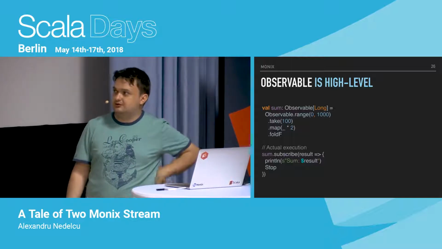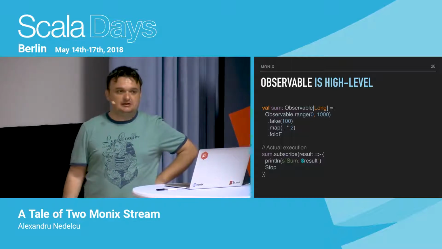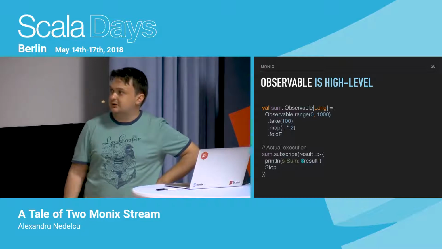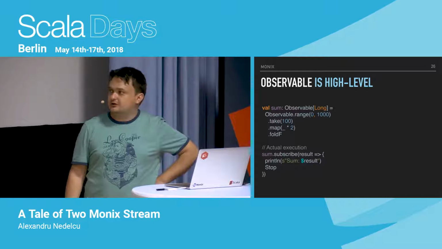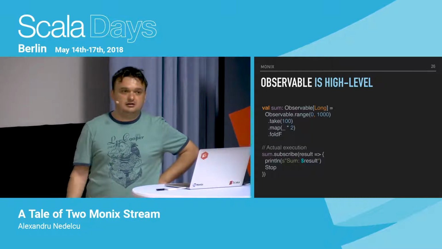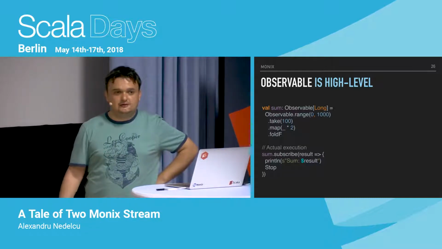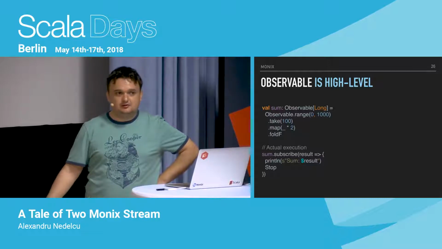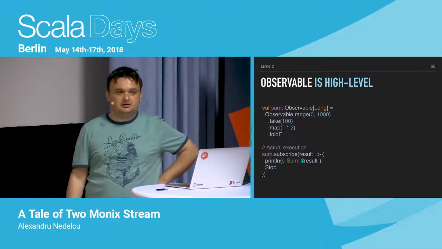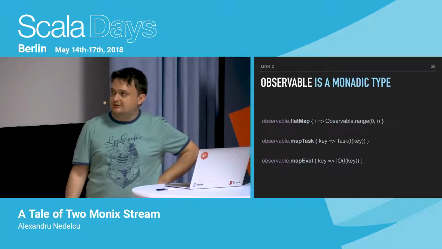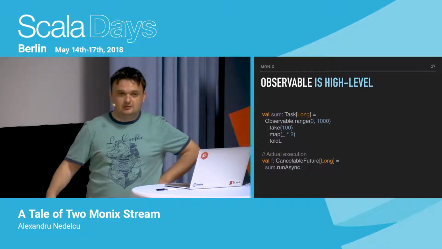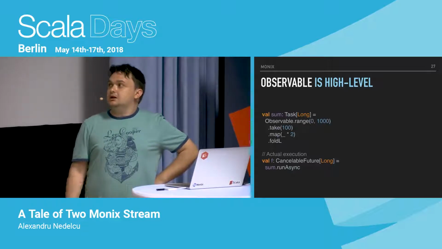having to do subscriptions. Task is a high-level data type that represents basically the I/O monad from Haskell, but in Scala, and it's concurrent and it's great. It also interoperates well with Scala's Future. There's a CancelableFuture in Monix, but it interoperates with Scala's Future because it inherits from it. And if you ever feel the need for a cancelable future, we've got one in Monix. Well, it's actually in Monix Execution, where all the dirty stuff goes.